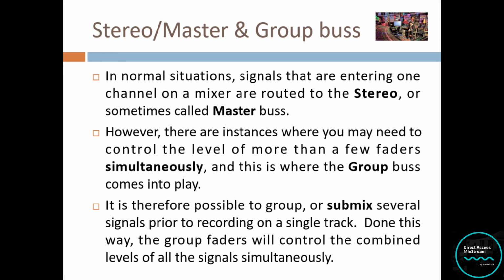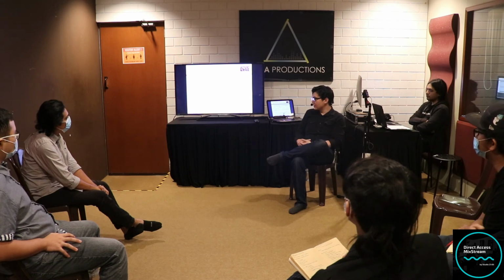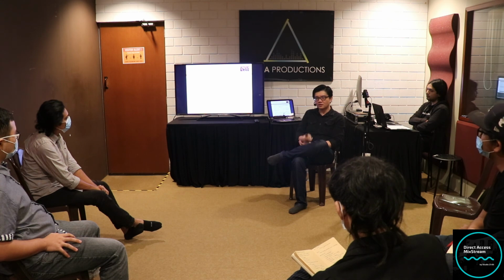So it is therefore possible to group, or what we call sub-mix, several signals prior to recording on a single track. Done this way, the group faders will control the combined levels of all signals simultaneously. In this kind of situation, that is again where a mixer is sometimes useful.